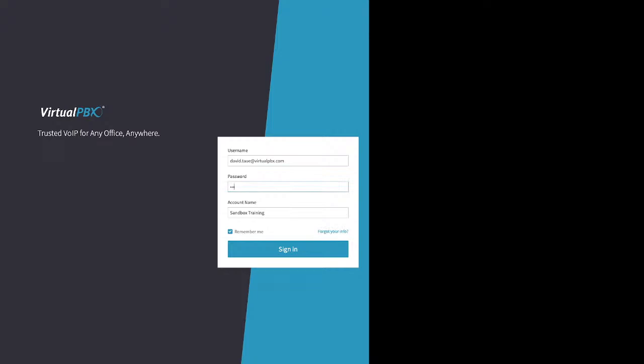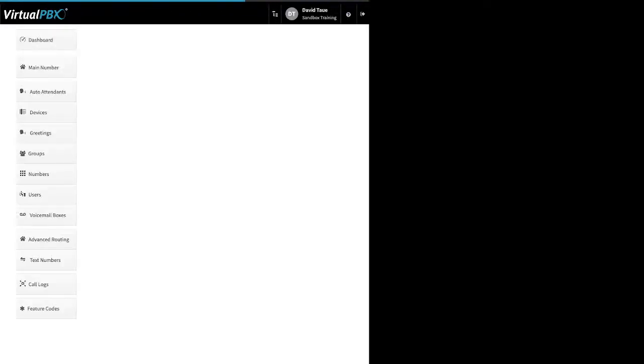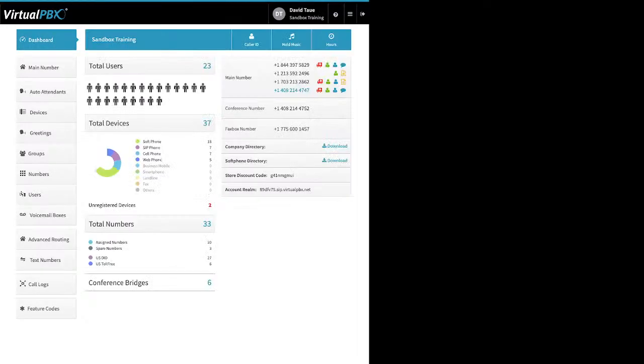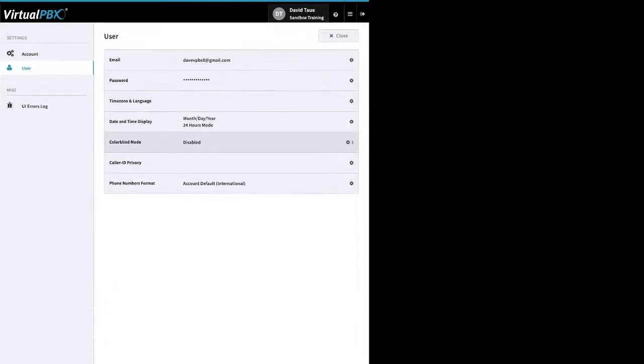You then type in your password here, and then you can click on the remember me, and then click on sign in. Now, I'm using a test account, so I log into this regularly. So by default, the system's taking me right to my dashboard page. This is to give me a quick snapshot of my system as it currently stands. If it's your first time logging in, the system instead takes you to your user account page. You can always get there by clicking on your name on the top right of the screen.